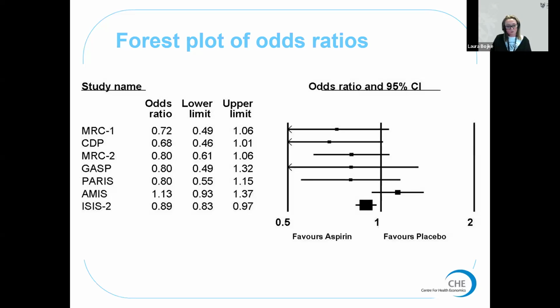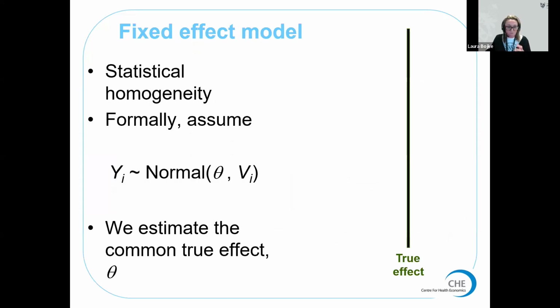Okay, so what if we want to summarize across each of those 7 studies to say something about the totality of the evidence and what it demonstrates in terms of the relative effect of aspirin in reducing mortality in this population? So to estimate an overall effect for aspirin in reducing mortality, we want to reflect the size of the studies that inform that overall or that mean estimate.